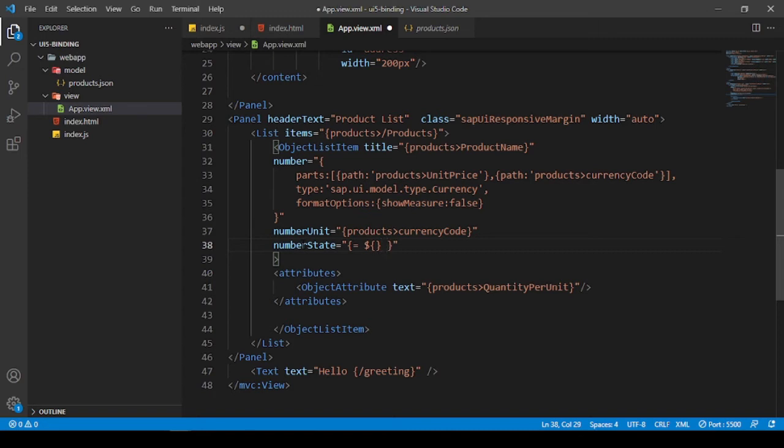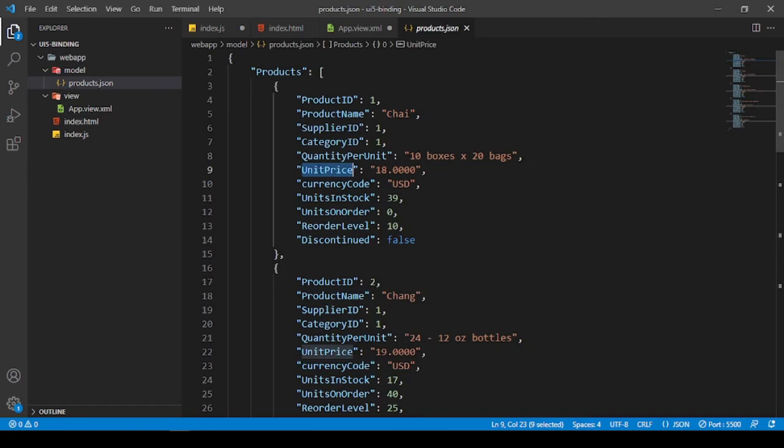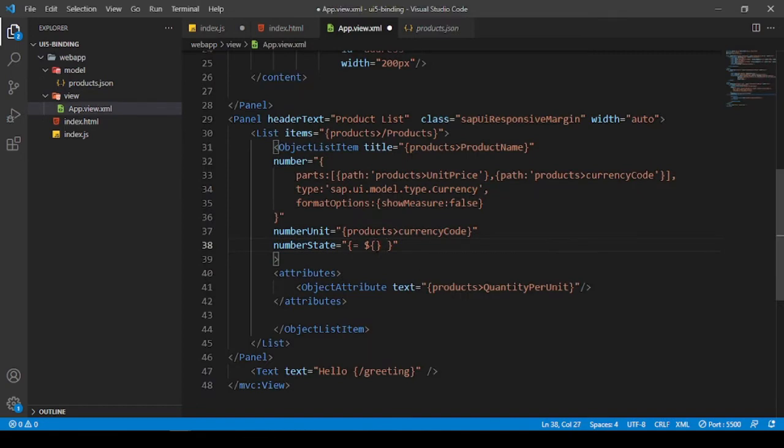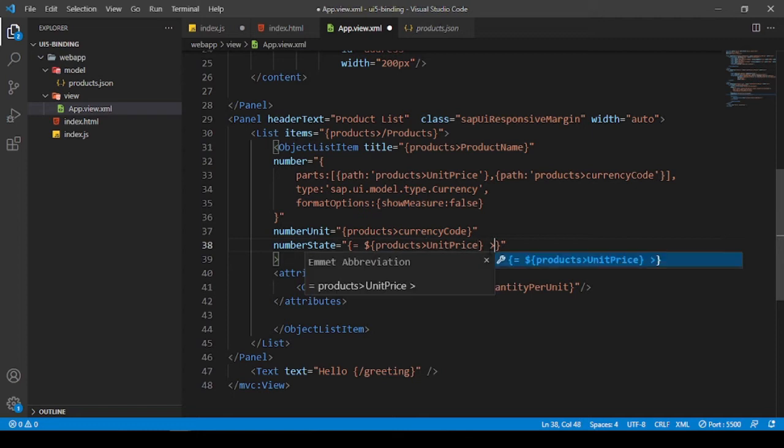I will again check this value, and this value is nothing but the value of my unit price, the product unit price. So copy this one and put it over here. Simple way, model name first. So products is my model name, greater than followed by unit price. Makes sense, it works. This greater than maybe some threshold value that I want to evaluate as a value. So again I need a dollar so that I can evaluate the content of the property.